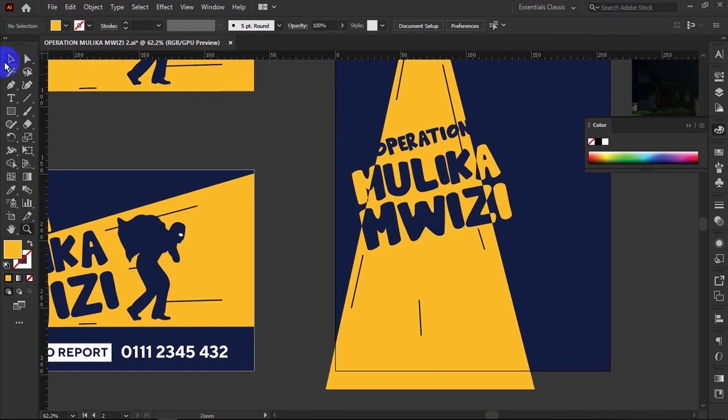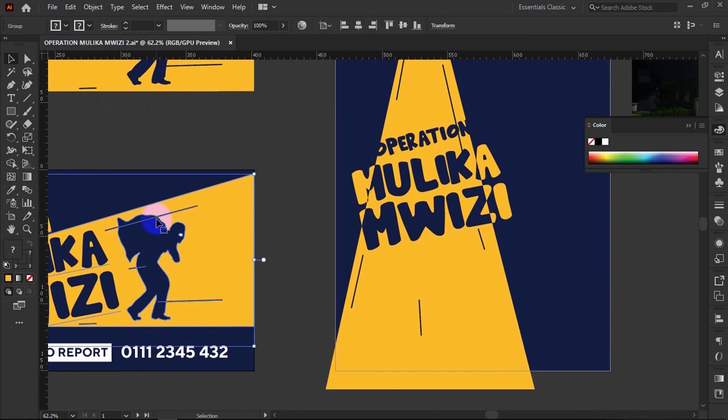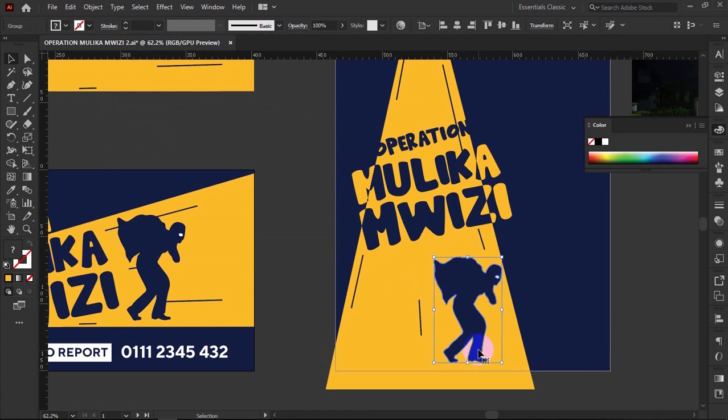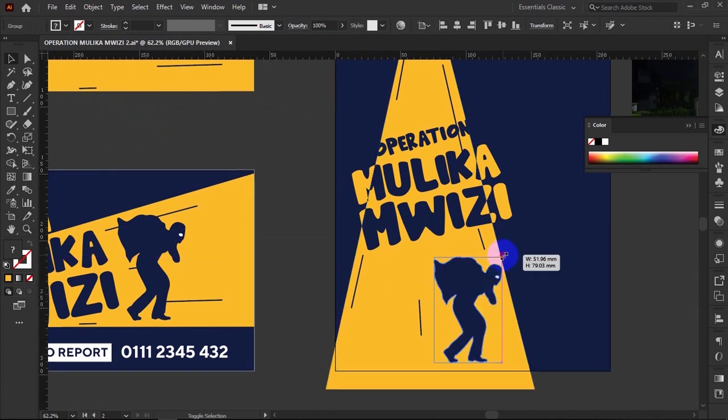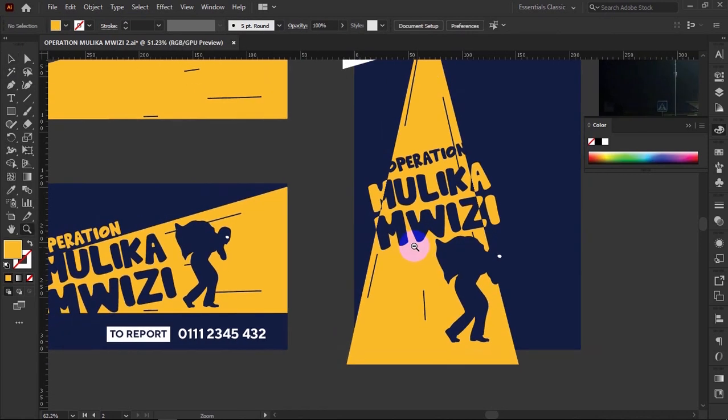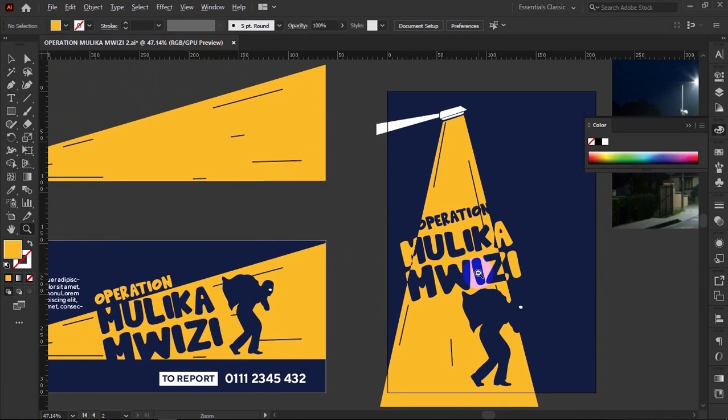So after that, we can bring the robber. Here he is, somewhere there. Scale him up, something like that. Yeah, that one works. Then bring the company logo.